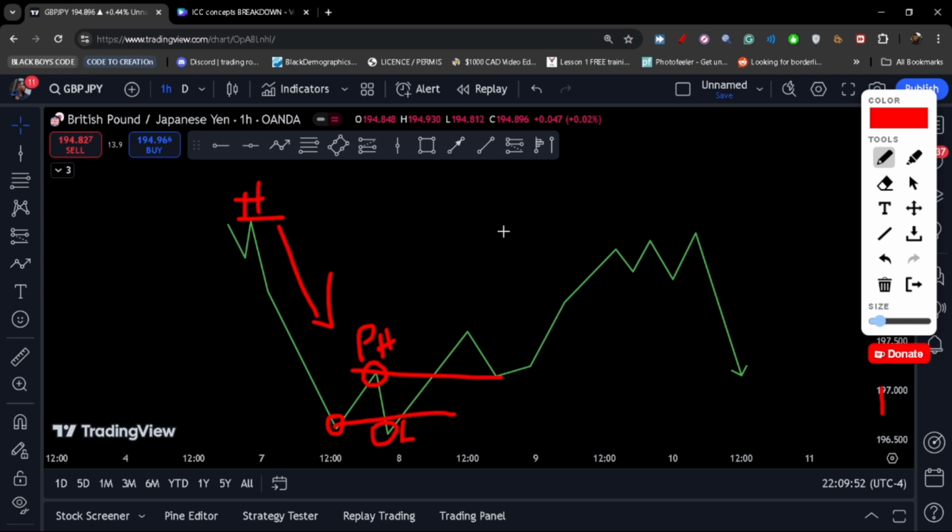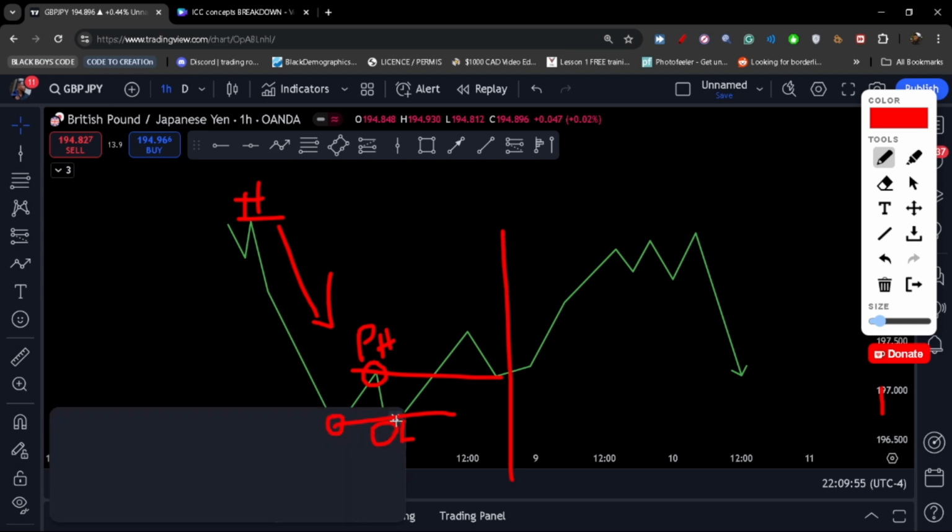Now this is the low, right? At this point where price was here before this happened, this would be the previous low right there. And then this will now be the high. And basically for the trend to change from buys to sells, it will have to break this specific previous low like this, and then continue the sell.